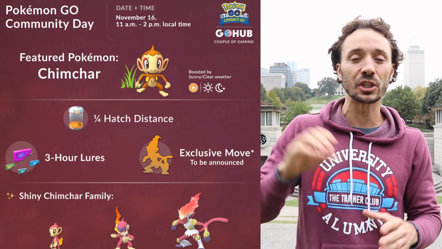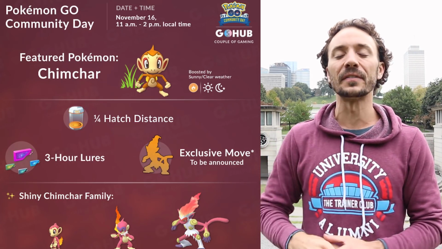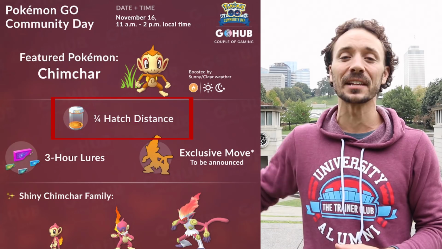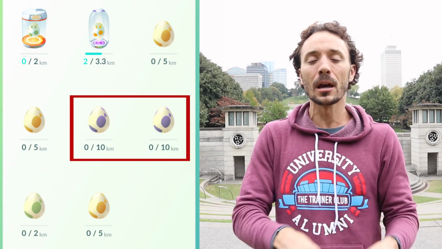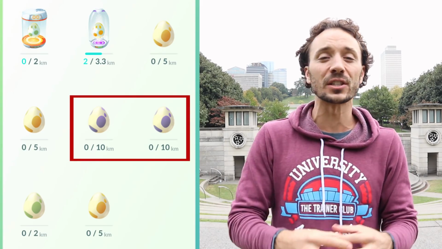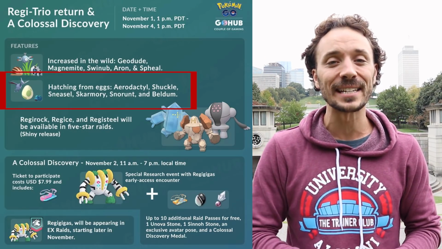But then wait, if you actually want to start saving up 10Ks for the Chimchar Day, because the Chimchar Day has more lucrative abilities than the Colossal event, since we have 1/4 egg distance on the Chimchar event. So if you're really going for the Stardust, I would start saving up maybe 1, 2, 3 10K eggs, because during the Colossal event, I do believe it's pretty much going to be all 2-kilometer eggs with those special event Pokemon, like I talked about in my Colossal event tips video.